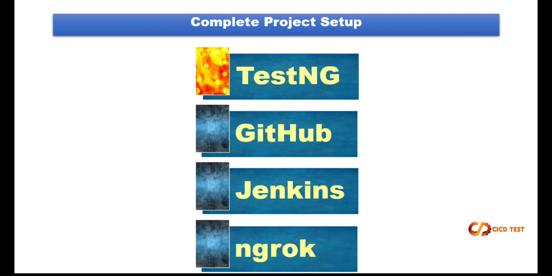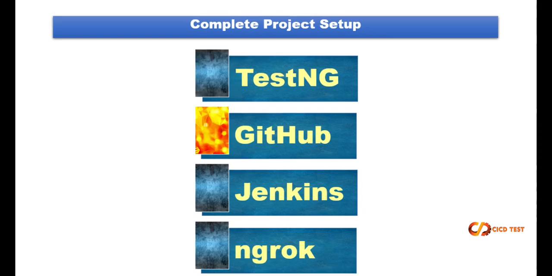Guys, in this video, we are going to cover the complete setup of your automation project. We will start with literally the basics. That is, we will first understand how to create a new Maven project in Eclipse editor, and we will add the TestNG library, our Selenium dependency in the pom.xml file.